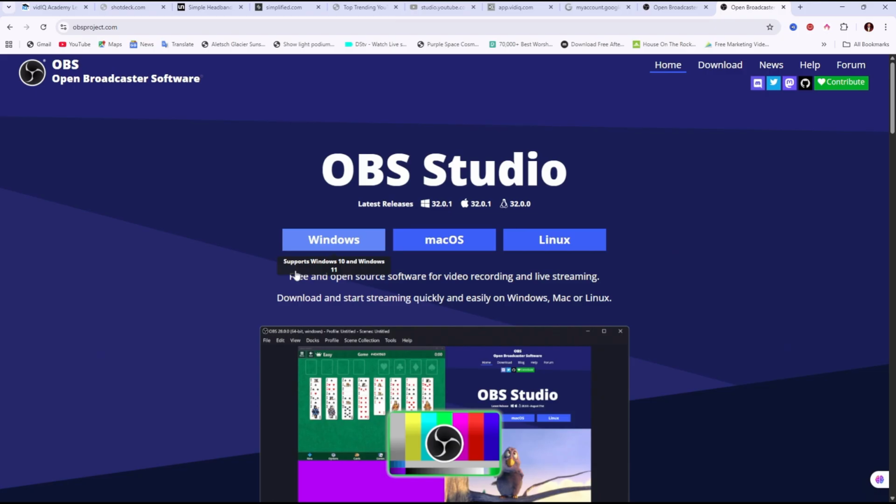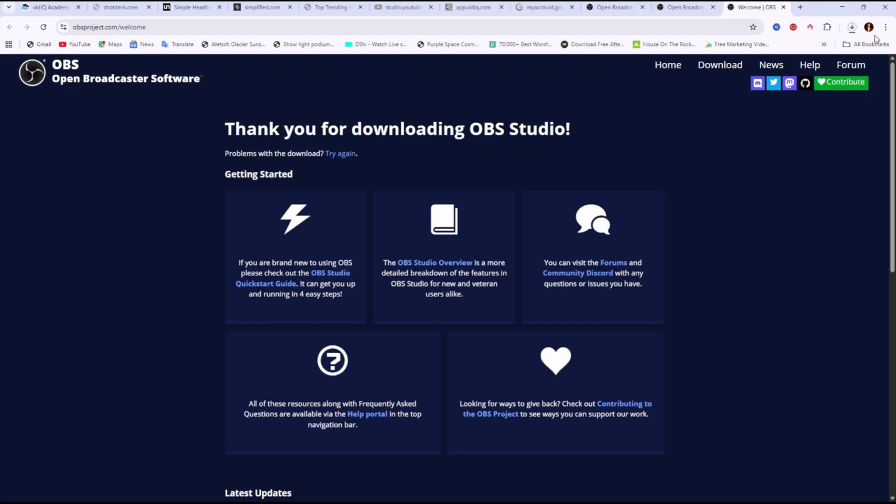For the purpose of this tutorial, I'm not going to download the OBS Studio app because I've downloaded it before, but if you want to download, just click the download button and it's going to start downloading OBS automatically. But because of this I'm going to stop it. So all you just need to do is to open the app once you have installed it. So let's head over to the OBS.